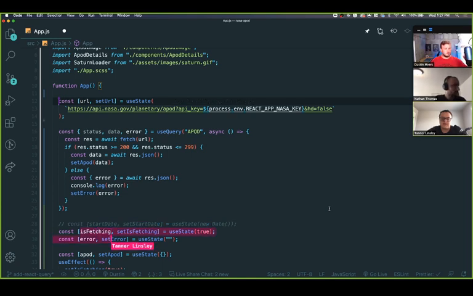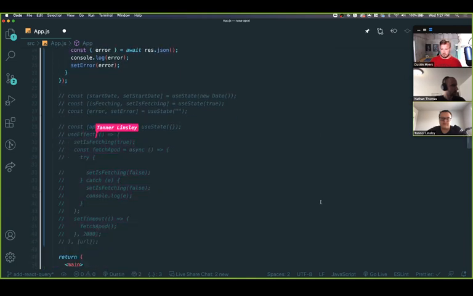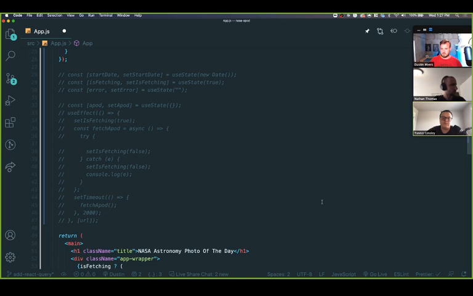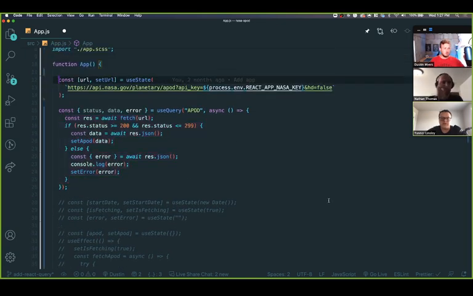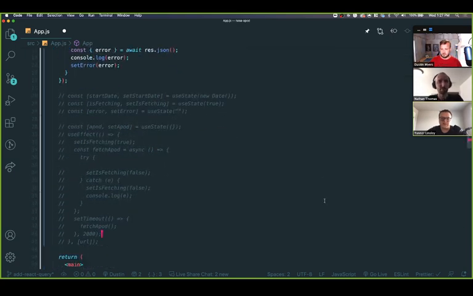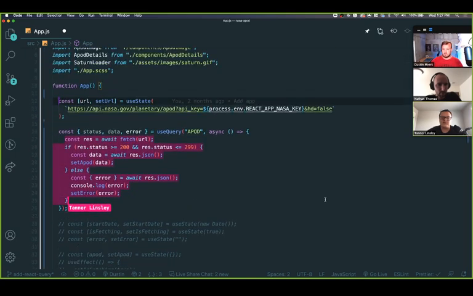And this other stuff, let's just comment this out for now. All this APOD stuff. In fact, we're just going to focus on this now. So this is the most important part of all of that that we just ripped out. The rest of it that's left, you can see is just the boilerplate, like setting states, handling errors, and actually calling the effect. What we've done is we've taken out the part that actually fetches our data, and we put it into this asynchronous function.